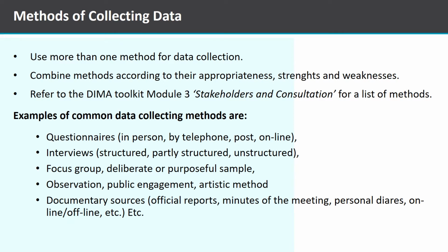When we consider methods of collecting data, 2 particular points come to attention. 1, data collectors should use more than one method of data collection. This is called a mixed method approach. And 2, it is preferable to combine methods according to their appropriateness, their strengths and their weaknesses. Please refer to the DIMA Toolkit, Module 3, Stakeholders and Consultation, for a list of methods.